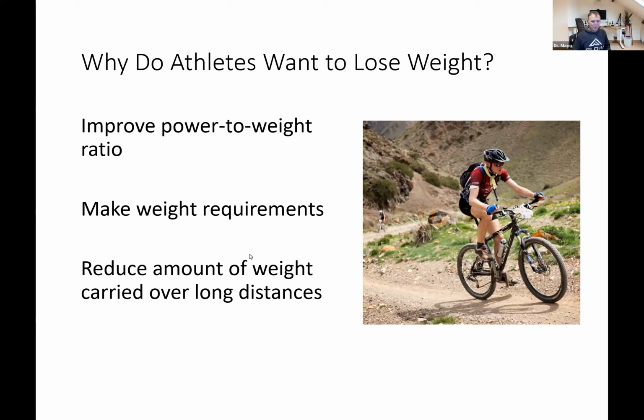That's for sure. Or, like you said, we've got runners, and carrying an extra 20, 30 pounds across 26.2 miles for a marathon is challenging. And then, yes, you have athletes who are trying to make these weight requirements. So there's just a couple of reasons why athletes want to lose weight. Another one, like I said, is aesthetic reasons. If you've got people that are, let's say, ice skaters, or rhythmic gymnasts, where you're getting scored on your aesthetics, then maybe that's another reason.